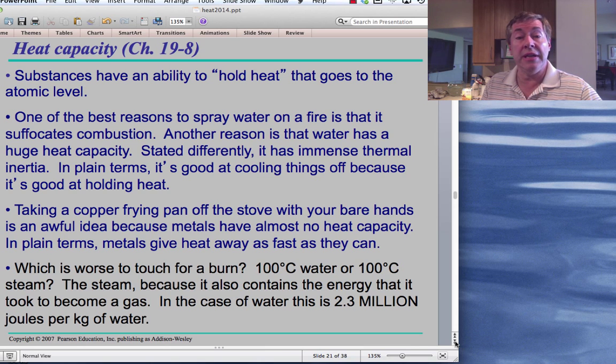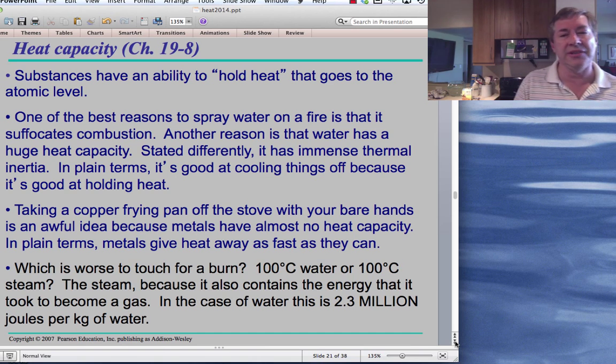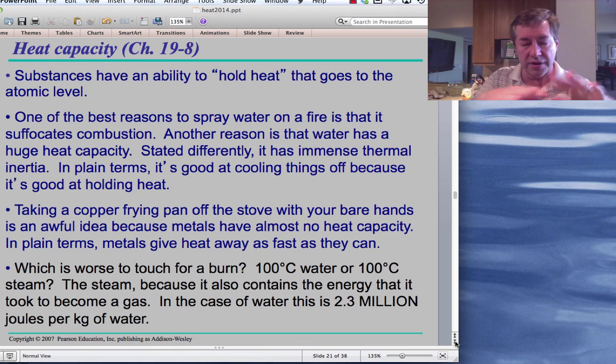You want to get rid of the heat really fast. For example, suppose there's a kitchen fire. Now, I'm not going to do that demonstration in here, but obviously one reason you might want to spray water or mist on a fire is to simply take away the oxygen to stop the burning. But another reason that it's a very good idea is because the water spray has a huge heat capacity. So it will take an enormous amount of energy from the flames and then just put it into the water by raising its temperature a little bit.